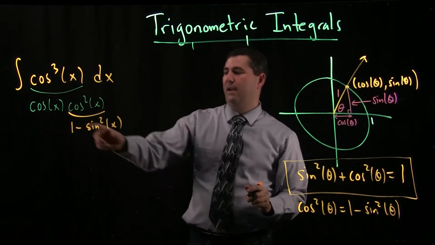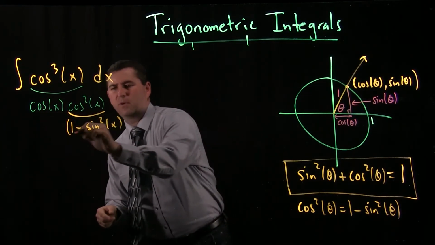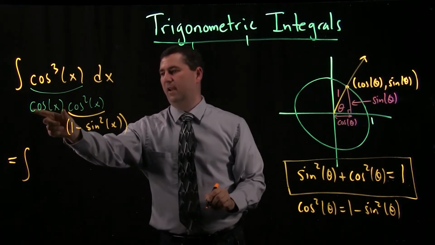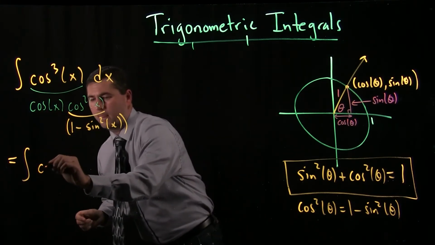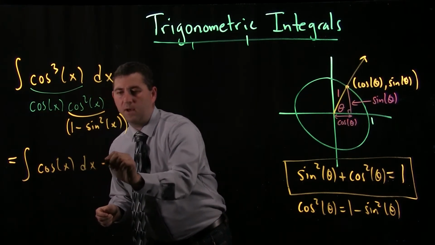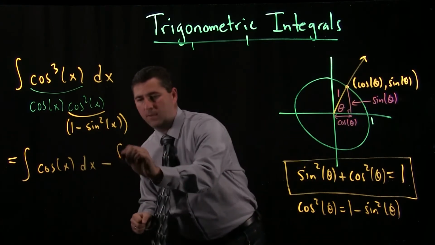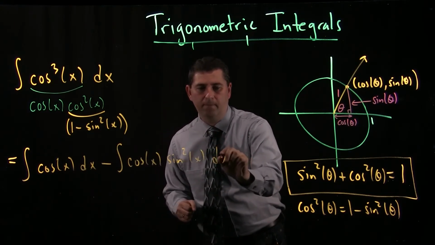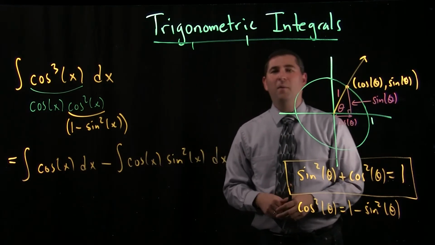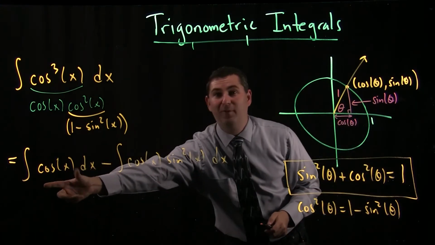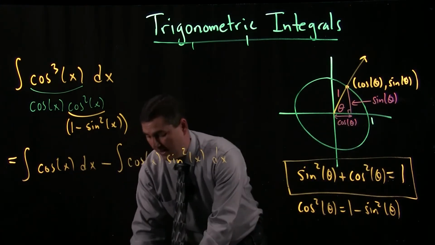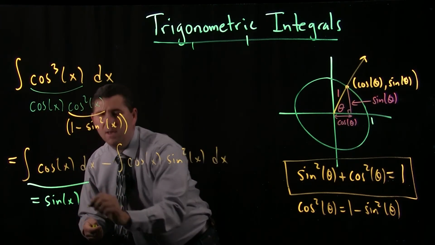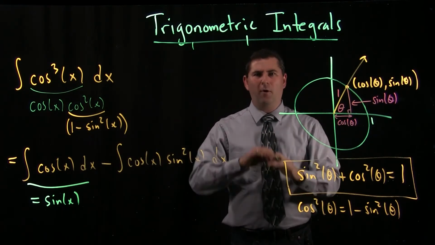Now if I do that, I can distribute the cosine, with parentheses here just for emphasis. I can rewrite my antiderivative as the antiderivative of cosine times 1, and then another antiderivative, which gets a minus sign, of cosine times the square of sine. What's the advantage of this? Well, first, here's an antiderivative we just know. This one is just sine of x, plus a constant of integration, but we'll add that back on at the end.